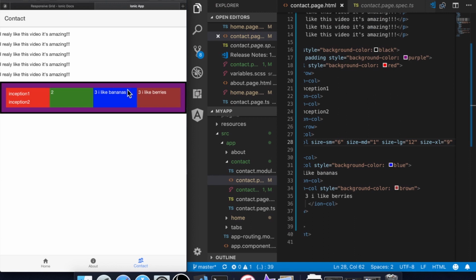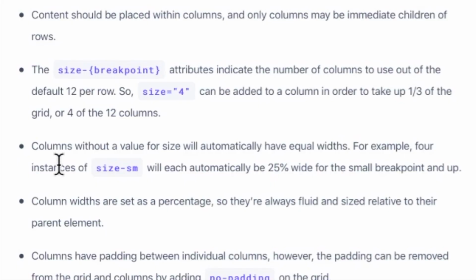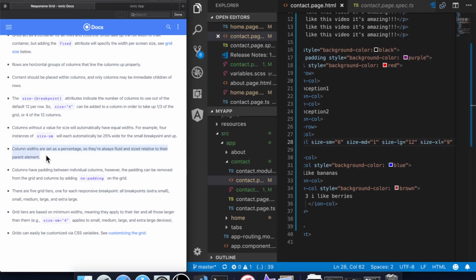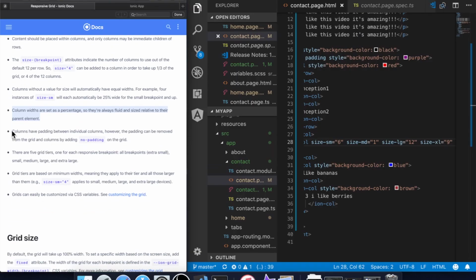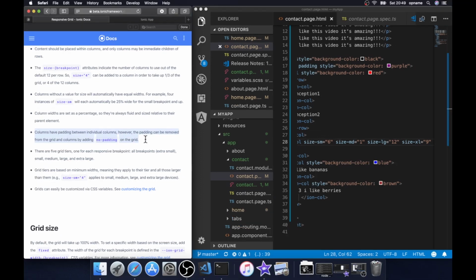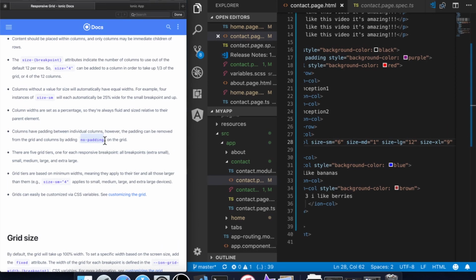Now we know how this works, we go back to the docs. We already discussed the following line, which tells us that if you do not set any size yourself, that will evenly divide the columns over the full size. We also look to the next one, so we'll skip this one. Okay. In previous episodes, we already discussed the no padding. So you can add padding or remove padding from an element. We won't have to show this again.